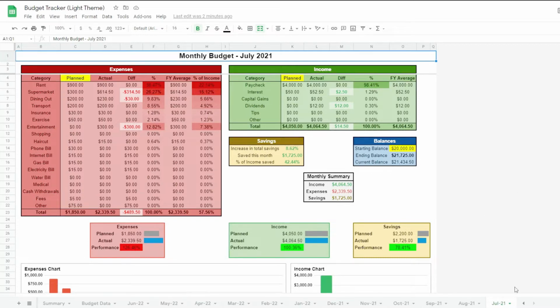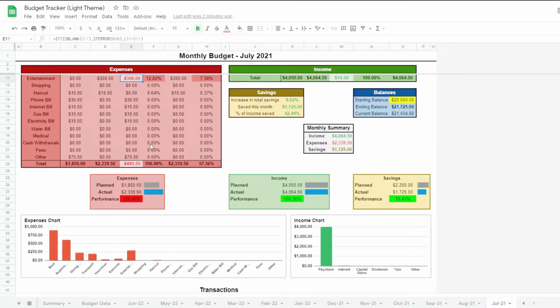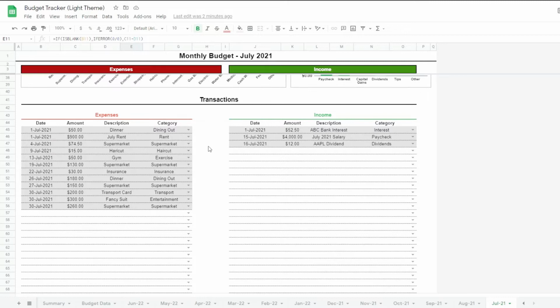As you can see, there's a tab for each month where the automated tables show in which category you've spent and earned, and if it has exceeded or not your budget. If we scroll down, we can see the individual transactions that are captured by the rest of the formulas in the tracker. I'm a big believer of automation, as it saves our precious time and makes the monotonous tasks less tedious. The only manual part of this tracker is where you enter your data in the transactions section.